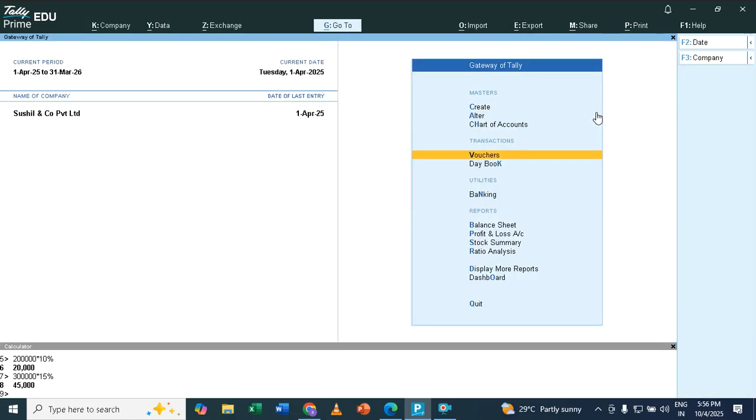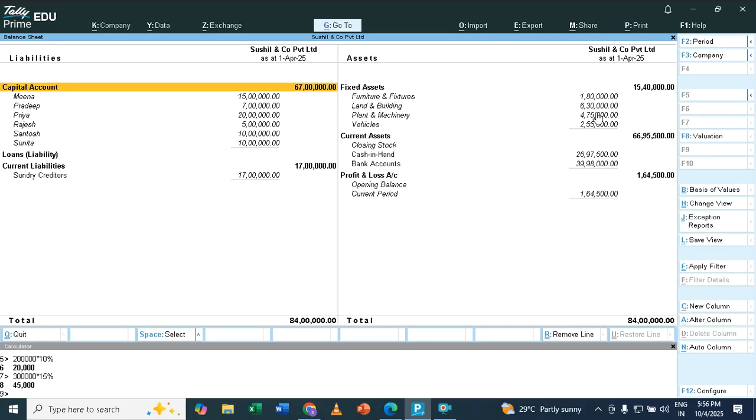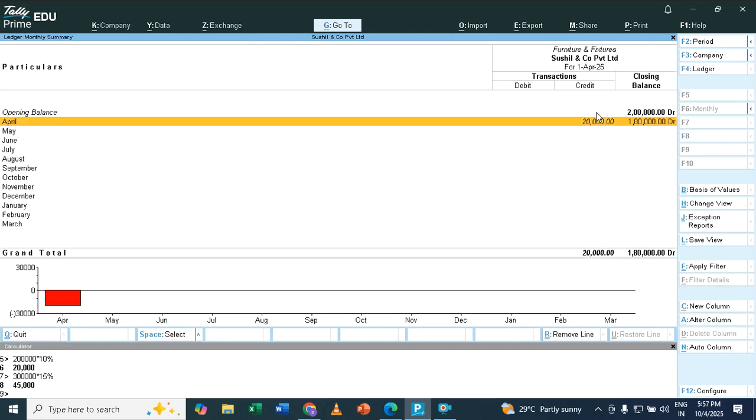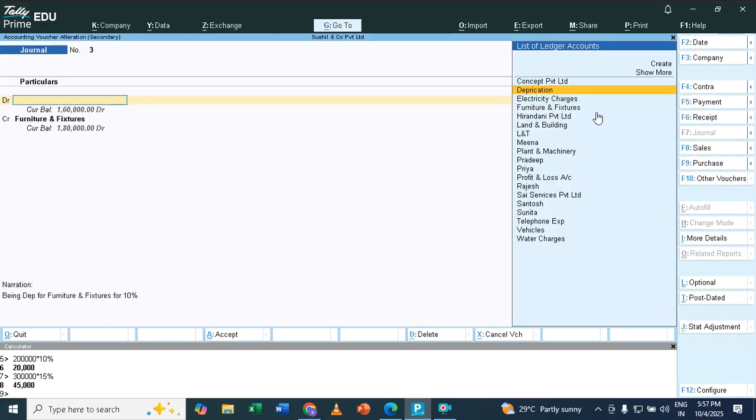Yes. So if you want to check these entries, what you have done so far, balance sheet, you can come, enter, press Alt F1 for your full details. So as you can see over here, see furniture and fixtures is showing me 1,80,000 at the moment here. Enter if you press, enter, see 2 lakhs is your purchase price and 20,000 is your depreciation. Enter if you press. I can change also in case you made a mistake, you can change.